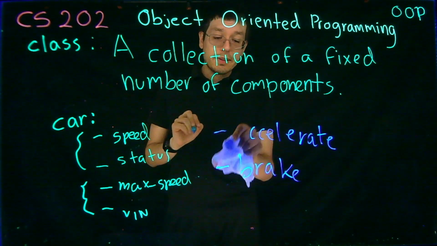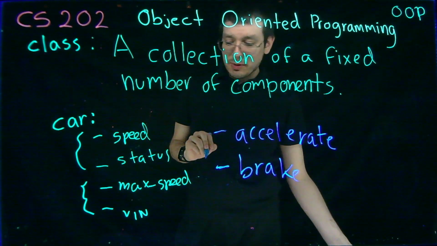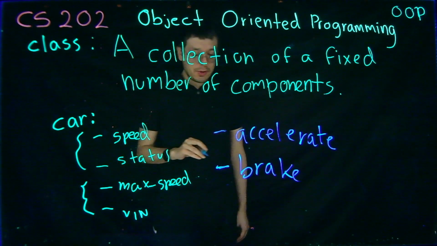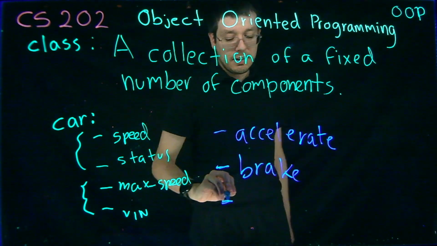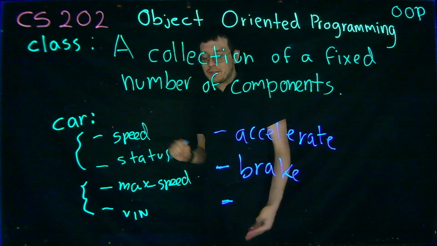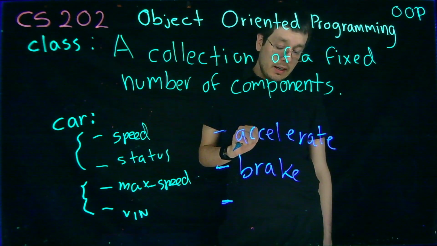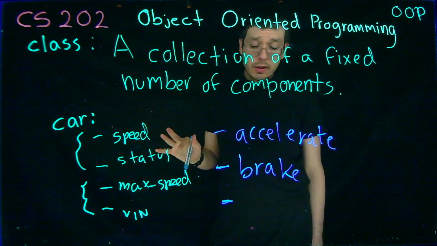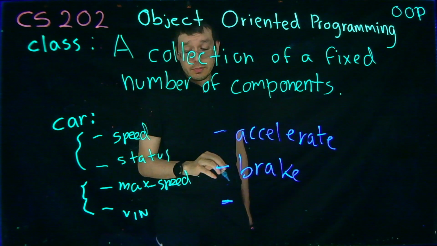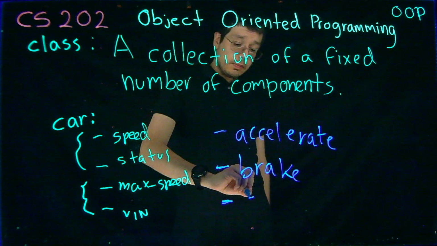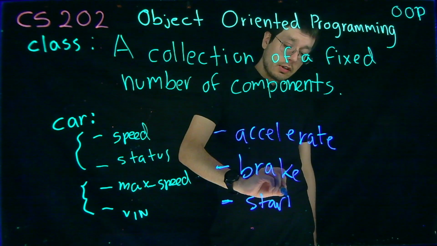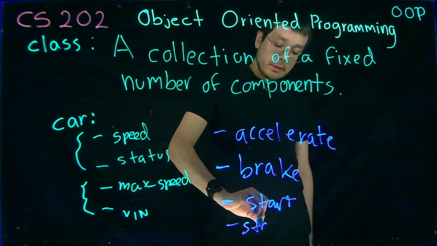But how do you test it? I guess you just kind of hope for the best. Well, the brake was coded correctly. Well, it's a simulation at the end of the day, so if it explodes, you're like, yeah, it's okay, simulate it. What other things would you want to have? Well, you probably want to have a start and stop, some kind of on switch. So just have a function that starts the car and another one that stops the car.